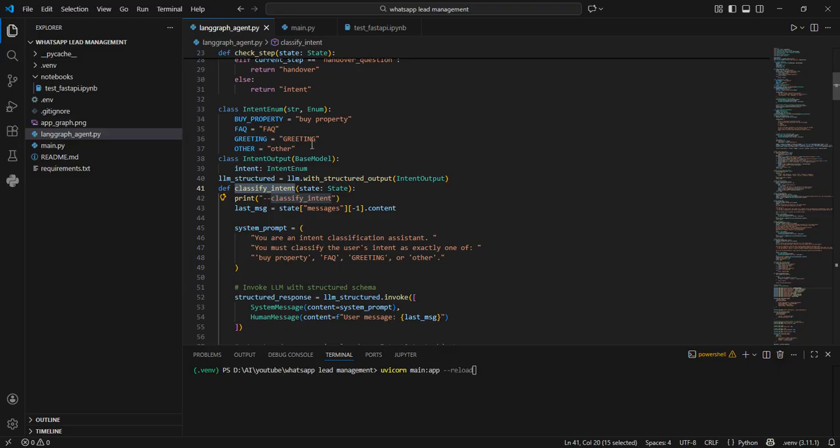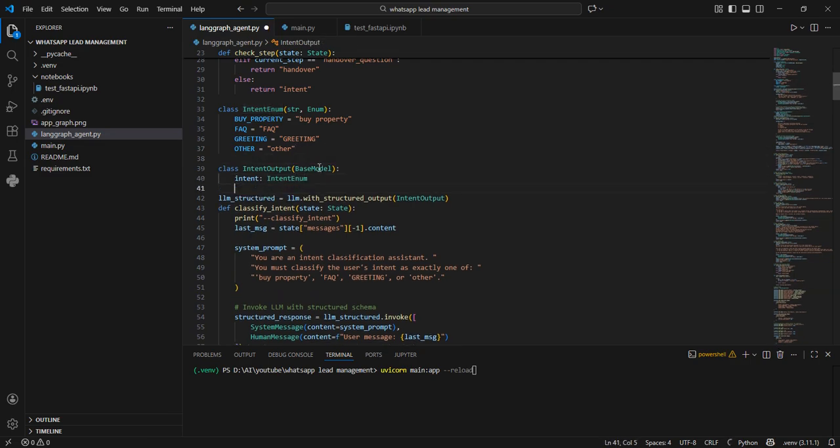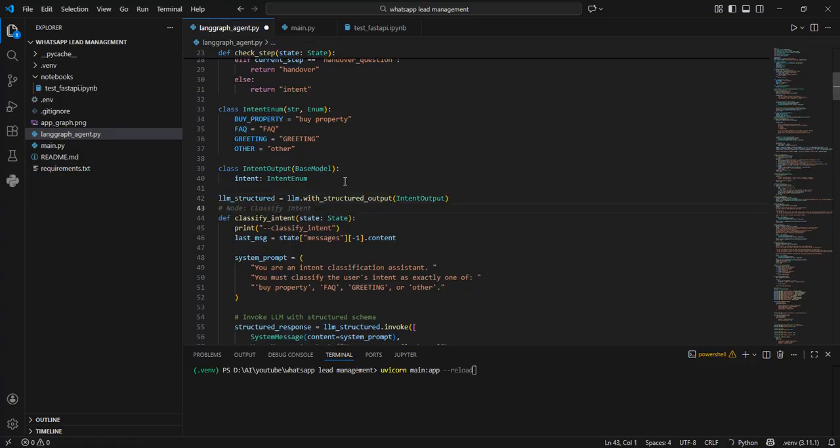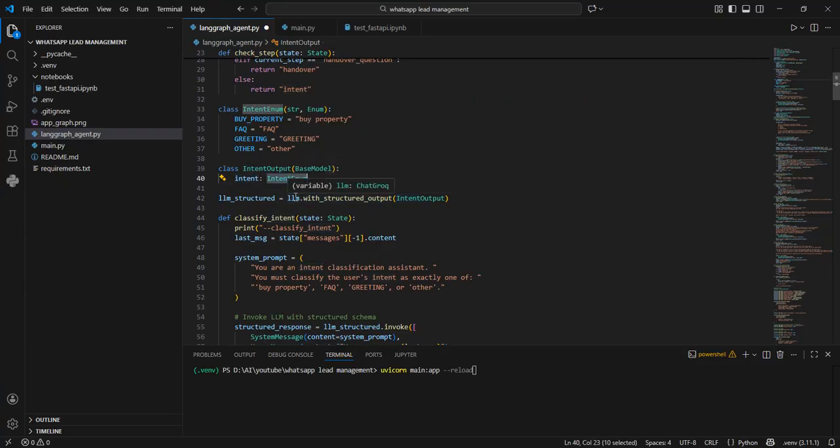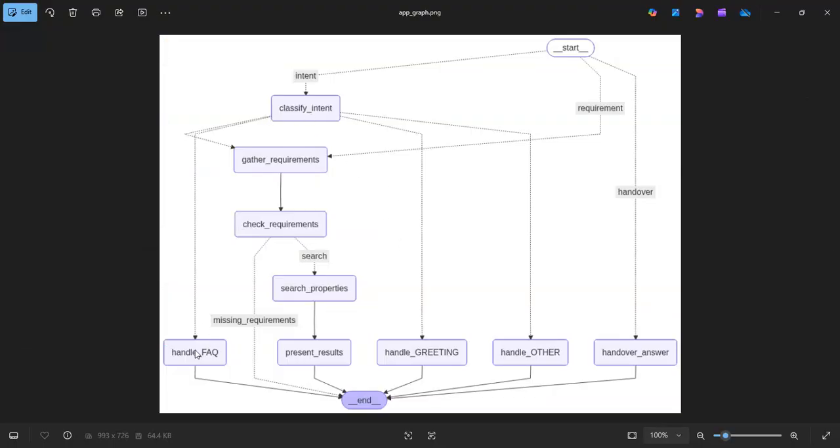node. Here I think I should have given some spaces to make it easy to read. So this one needs this class, what is the intent, and intent is just a class of these values: buy property, FAQ, greeting, other. So these are the four possible intents of the user, right? Buy property means this one.